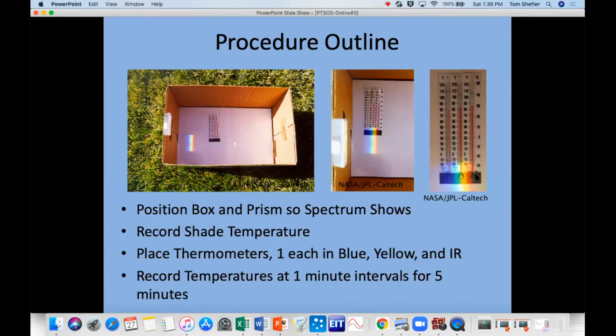I think you could make a strong case for having one in, say, the green and one in the infrared, and then a control off in the shade. It makes it easier to arrange them, and you don't need as many thermometers. So I would agree that this is the procedure that NASA worked out.